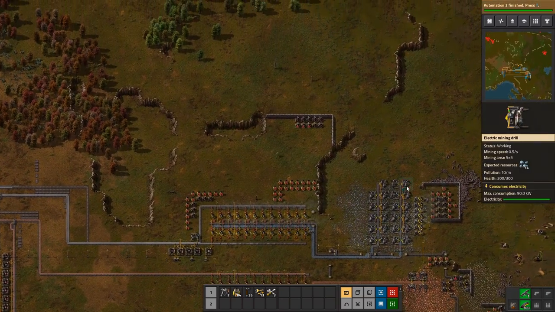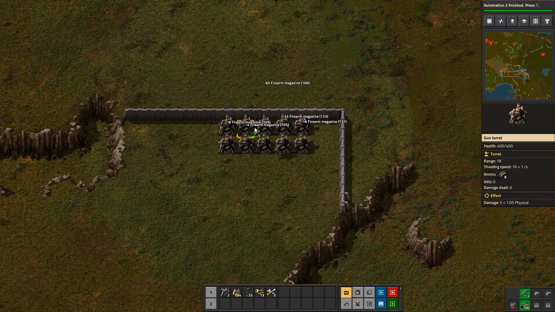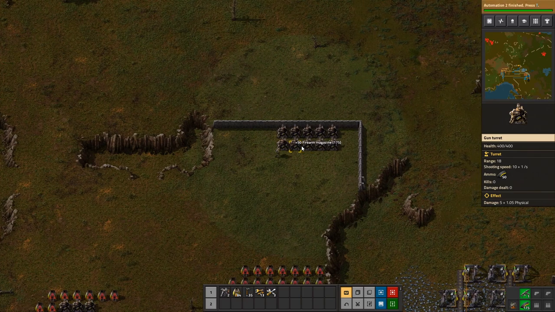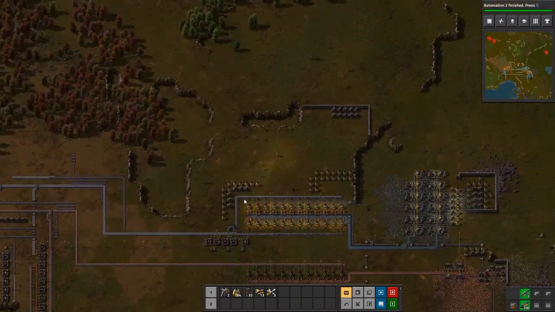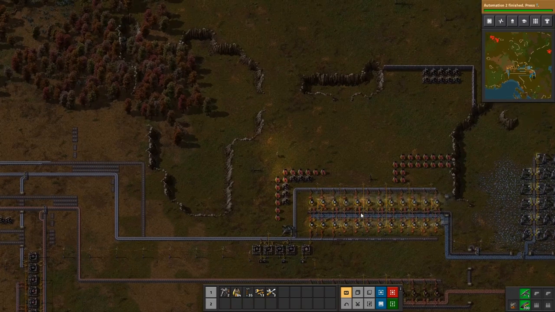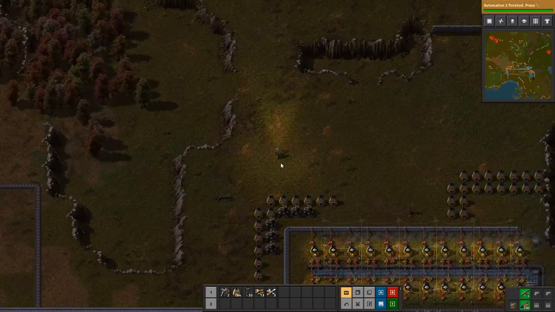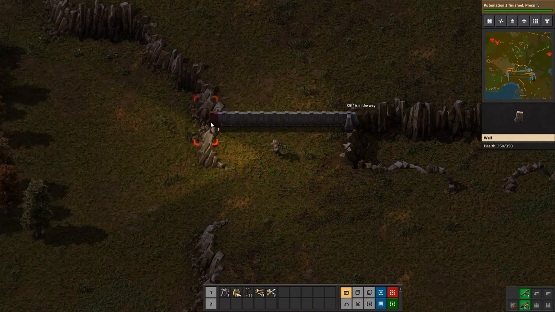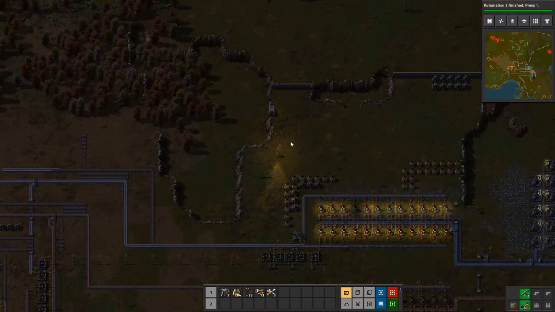Sooner or later, we have to remember that this is going to be mined out. Okay, so pollution still hasn't reached this area yet, so we're still good. There's actually a little area here where they can pass, so we need to deal with that. Okay, that should be good.